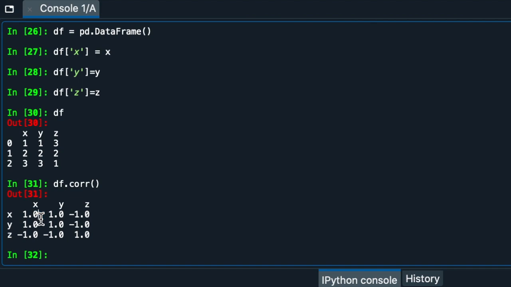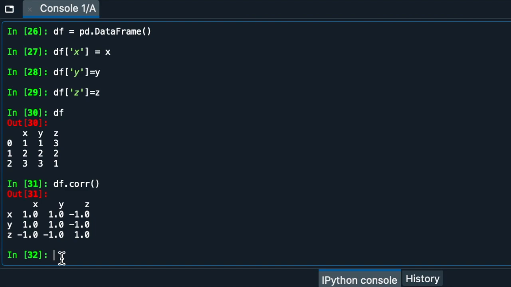The way to look at this is that correlation coefficients are always numbers between 1 and -1 inclusive, and they're 1 if the data is positively correlated exactly, and -1 if it's negatively correlated exactly. And so you can see z is negatively correlated to x and y, and then positively correlated to itself, and hopefully you can interpret the other two data columns.